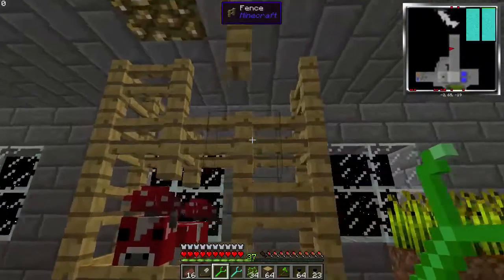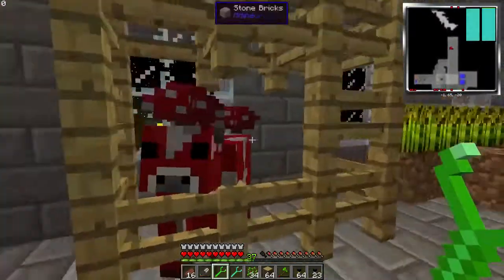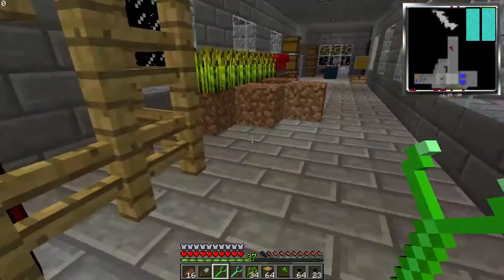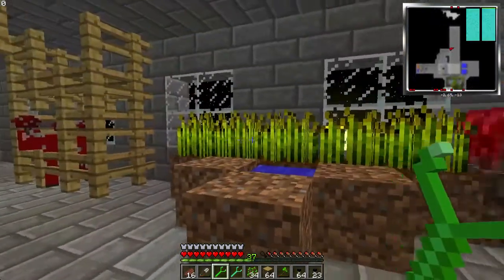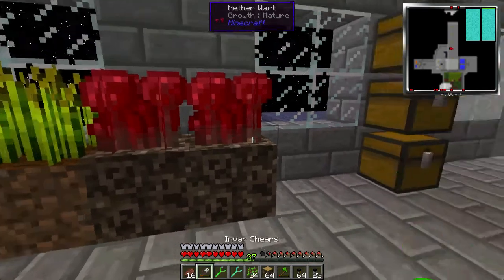Cool. So all I have to do now, because I'm not sure why this didn't work, is make a second pen right here for the chicken, and we have eggs from Food Plus, and we have mushroom stew from Vanilla. In addition to having wheat and Netherwart here, we can grow our own food. We can have some of our animals. We can probably even breed our animals.